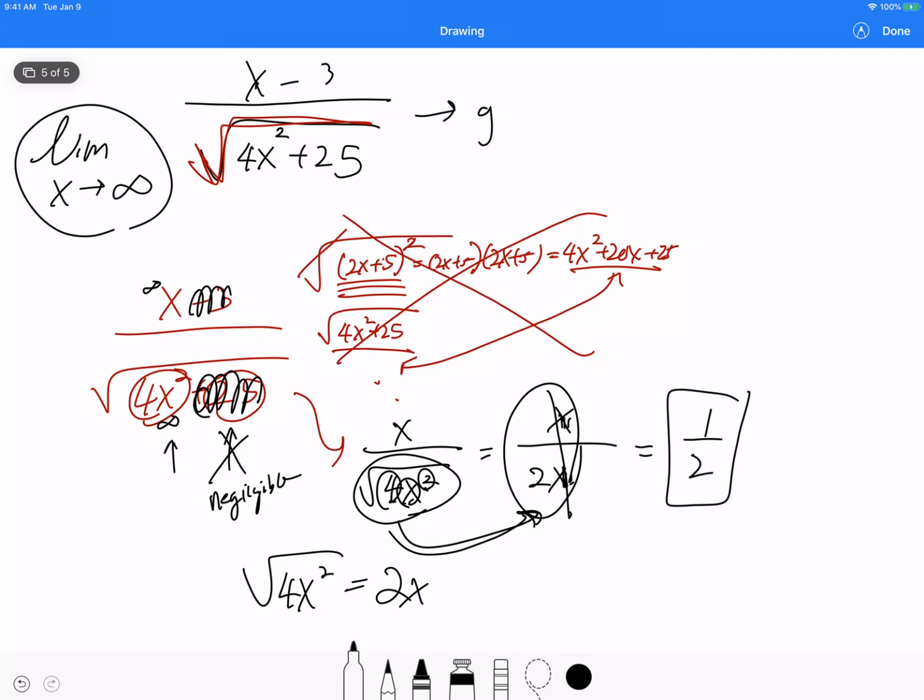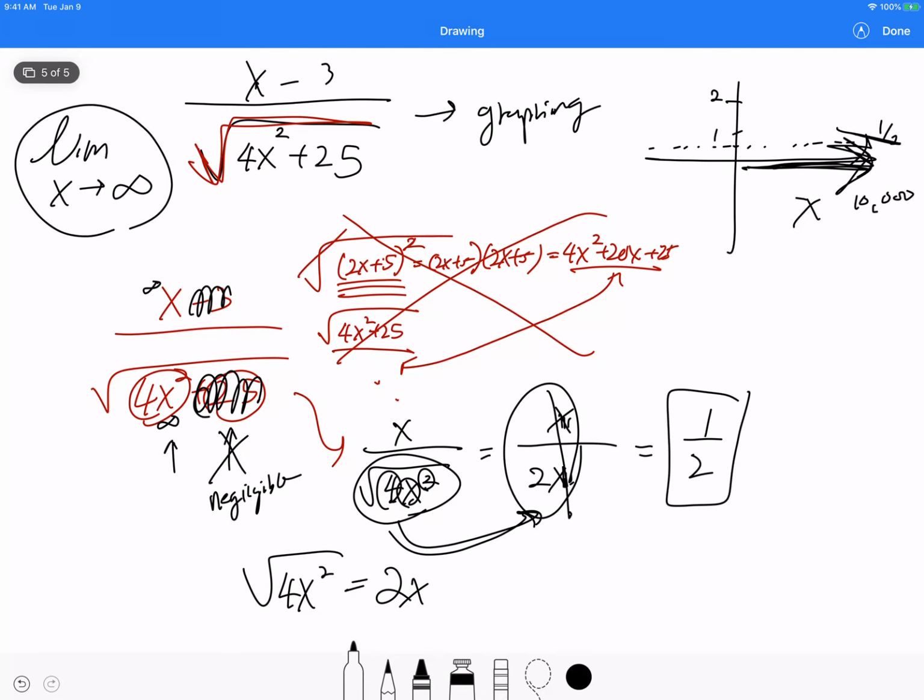Now, if you were to graph this on a graphing calculator, what you're going to end up getting is that as you approach the positive end, the y value will tend to be somewhere around 1/2. So if you keep making the window something like 10,000, you will see how the y value comes out to be somewhere around 1/2. If I had the graphing calculator, I could show it to you, but unfortunately I can't. But if you type that in your calculator, you should be able to see how the graph also comes into the picture.